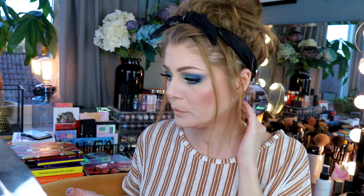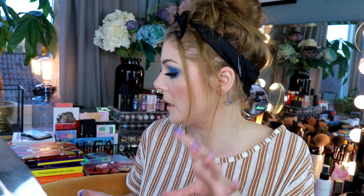It is available on Beauty Bay right now. I haven't used it yet, but I'm gonna take a picture and show you on Instagram, like a close-up of the shades. It looks so good. So I did pick up that one, but that was the only thing I picked up this week, at least that I've mentioned. Didn't receive anything else. No.